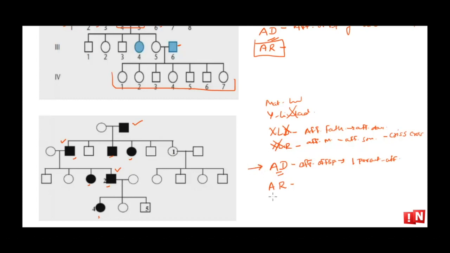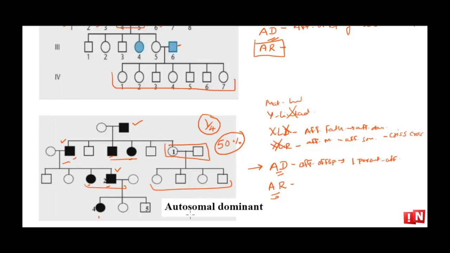But let's also eliminate autosomal recessive if we can. For autosomal recessive, we saw that there might be skipping of generation. Most probably skipping of generation will be there. We are not observing skipping of generation. Moreover, the occurrence of this particular phenomena is comparatively more than what we had seen. 1/4 individual would be affected. It is so that means we are looking at autosomal dominant pedigree for sure.